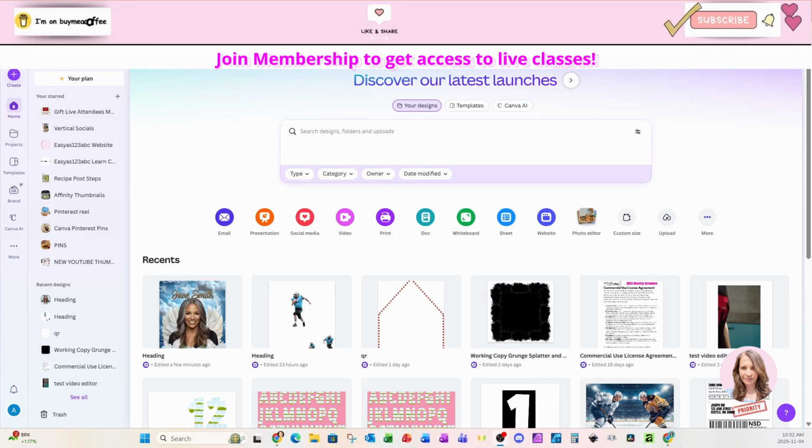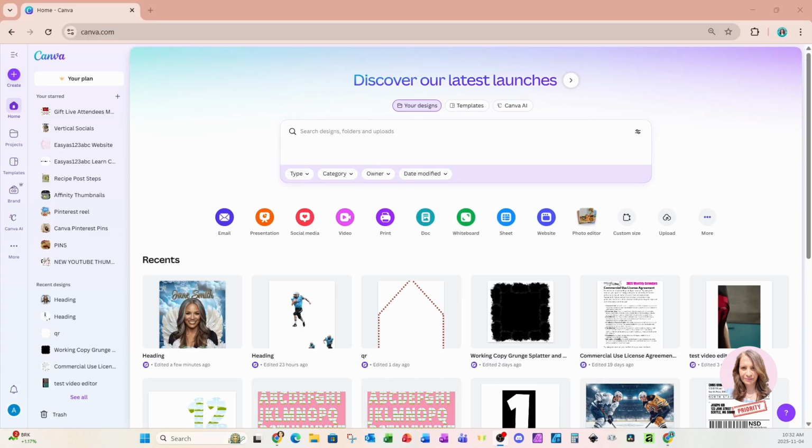Welcome back, friends. Today, I'm going to show you how I would create memorial cards. Now, this is something that's been asked of me repeatedly, and I thought that today I would take some time to just go through some tips and tricks on how to create a memorial card that you are going to be happy with.